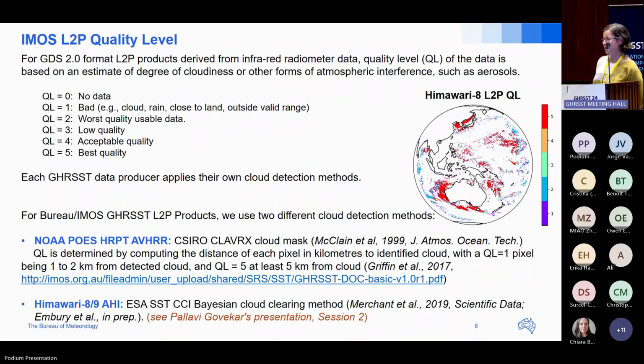Owen Embury promises us that he's currently writing a paper, which when published will be the most up-to-date method, and we use their most up-to-date code now. So if you want to know more, just download Pallavi's presentation from session 2.